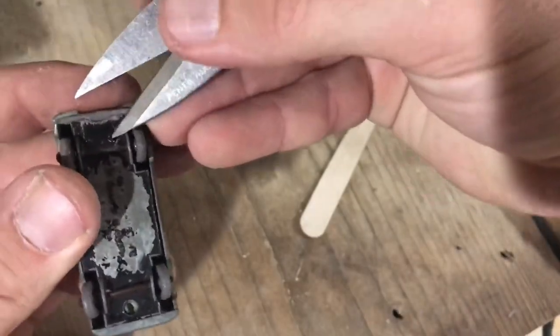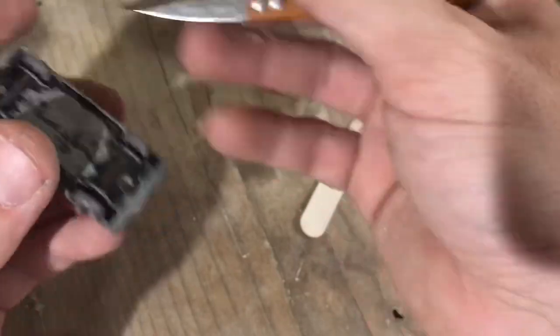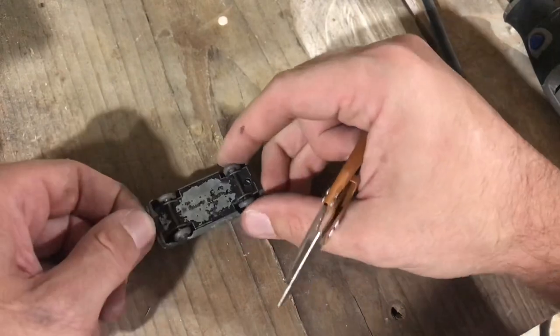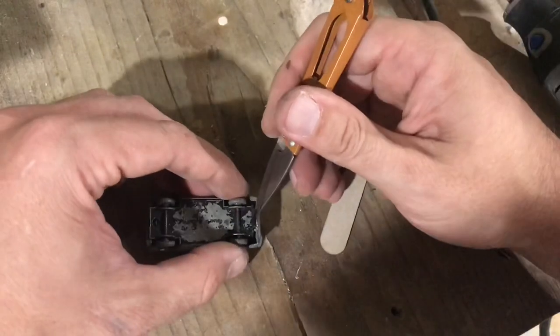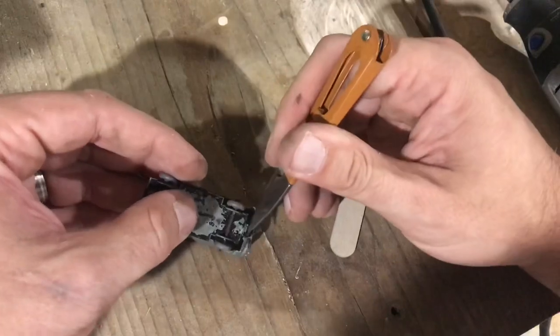I'm trying to remove the base here, and I can tell that there's a little pull where that tab fits through. So I'm trying to peel back a little of the electrical tape just to loosen that up and see if I can work the base out while leaving that repair intact on the upper casting.